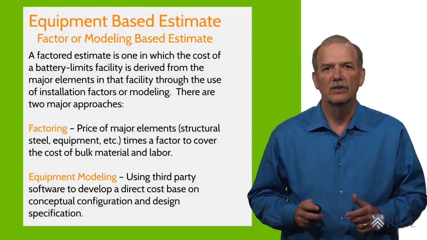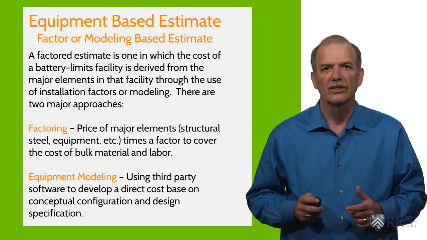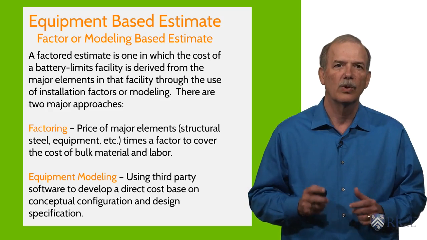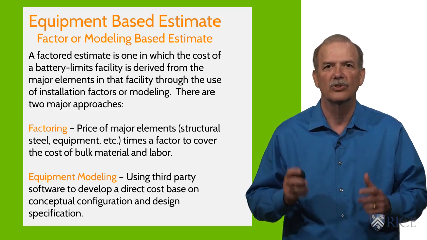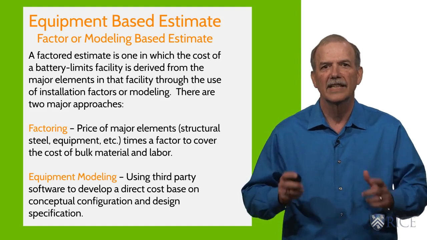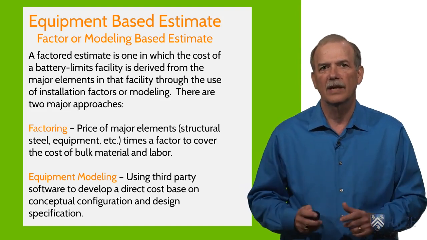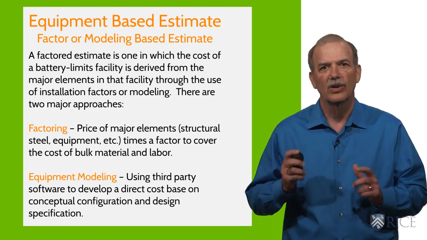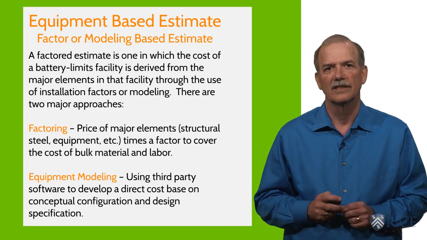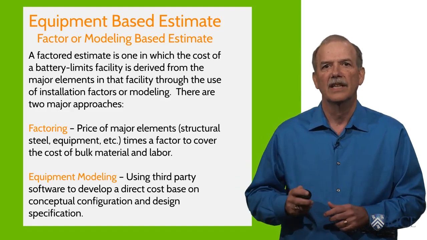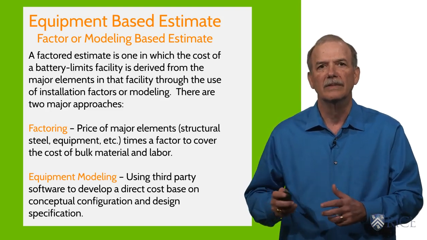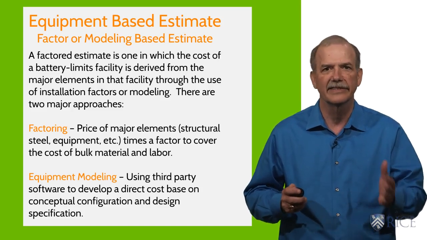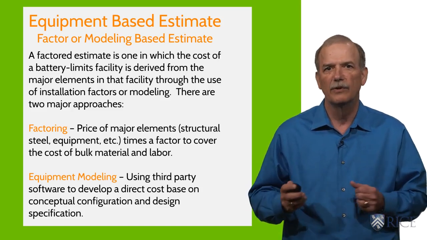In equipment-based estimates, we can use either historical factors or proprietary software to develop the estimate. In both cases, we should develop the equipment or major component descriptions and sizes to describe the project. In the case of a factored estimate, we price each component and then multiply it by a historic factor to incorporate the minor items, the cost of engineering and the cost of construction. For instance, in a process plant, we might want to estimate the cost of a pump, then multiply it times a factor to include the cost of concrete, wire, steel, pipe, valves, installation, labor, etc., to fully install the pump.